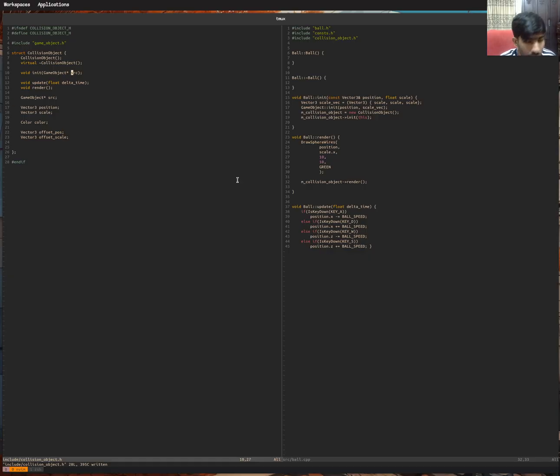We also need to push it. So in the game object source, we need a vector3, which of course is constant. This is offset position.